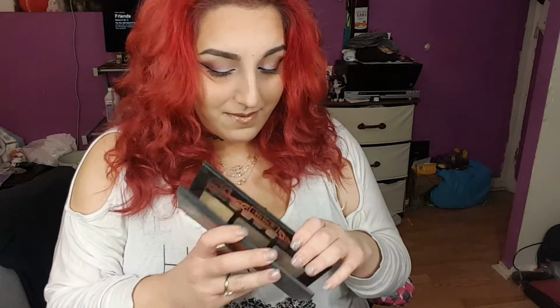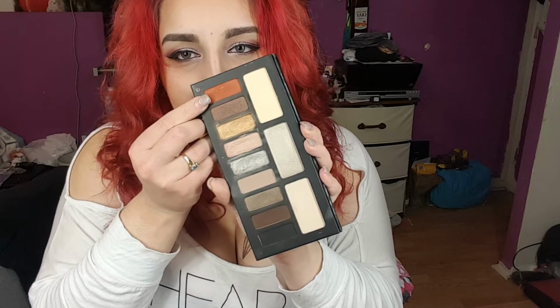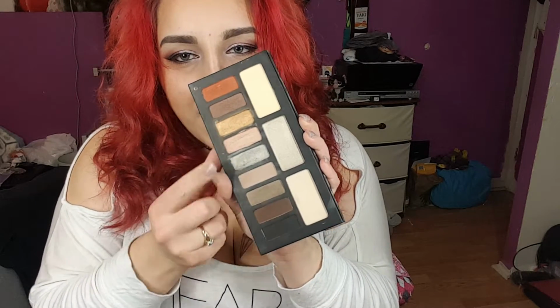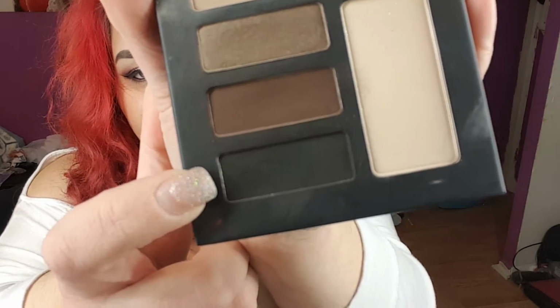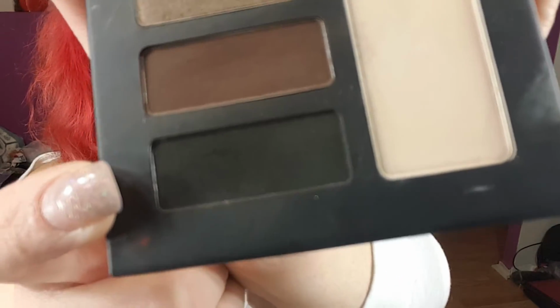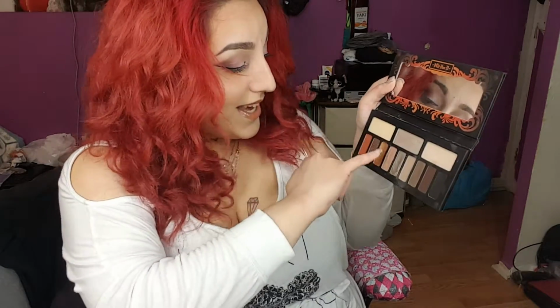But I use it a lot, and if you look at it, it doesn't look like I use it a lot because I use it in pieces more than I go back in. I'll use this one around my eyes out of nowhere, and then all of a sudden I'll go to this. You might think this is some black shit. This is a dark ass brown. So sometimes it looks good in the corner and people have no idea. They're like, oh shit, I can't just use this because there's too many bright colors in it. But you can be using these as highlight shades. You could be using any of these interchangeably.